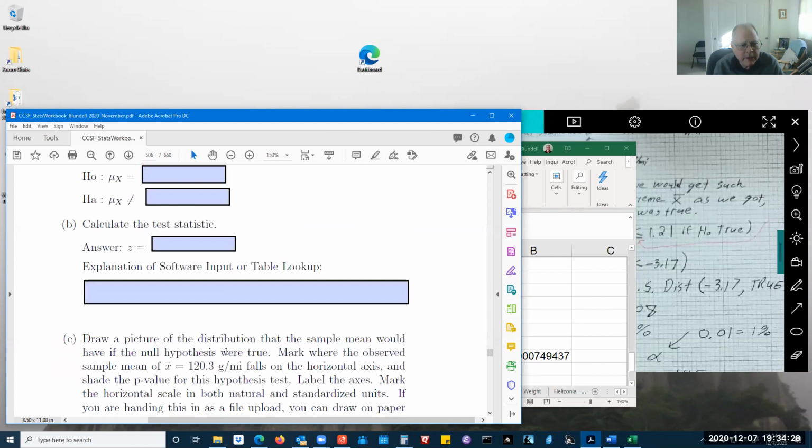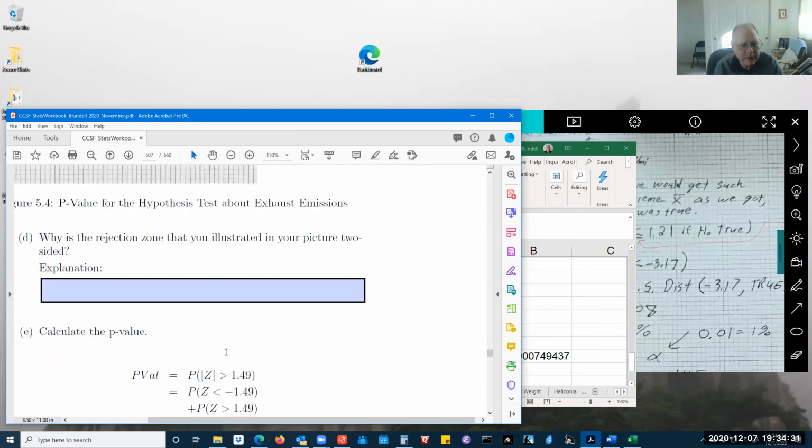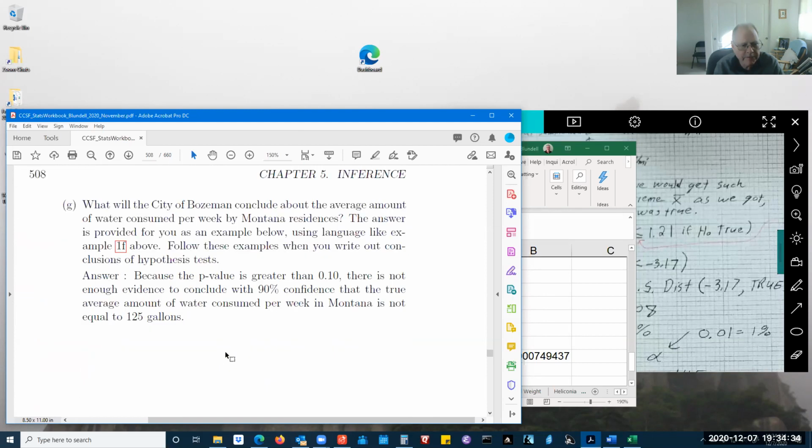As you're going through this first homework, when we come down to the bottom of each one and reach a conclusion, I provide you with the answer. But be sure and read those to understand the logic of it. And then on the final exam, if you have to write one of those, go back and look at one of these where we either reject or we fail to reject, and use the same kind of language. See, in the one with the Montana residences, with the water consumption, there was not enough evidence to reject the null hypothesis.